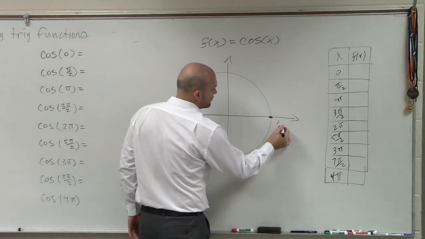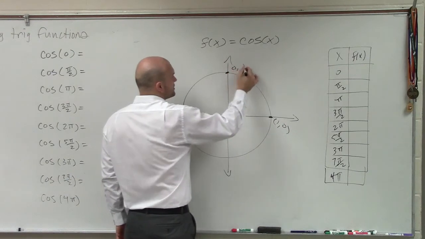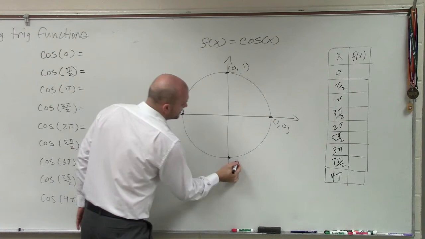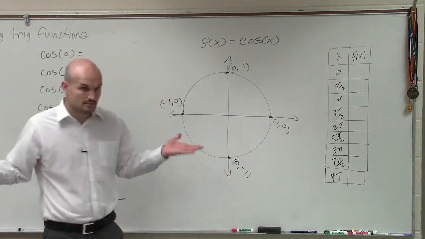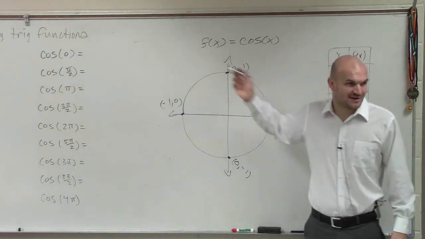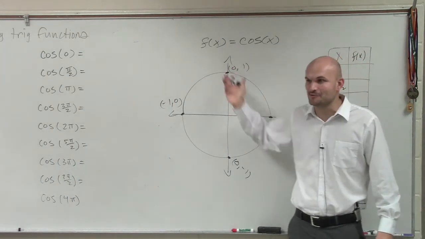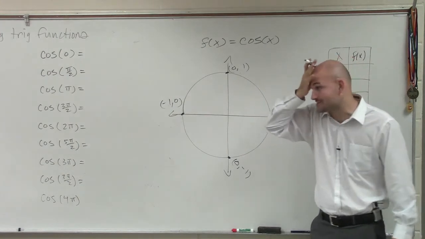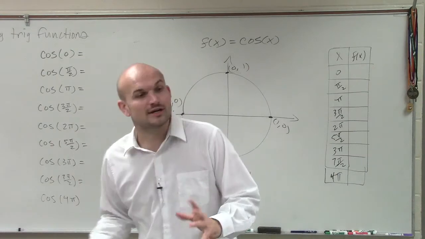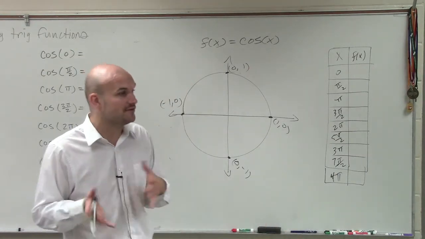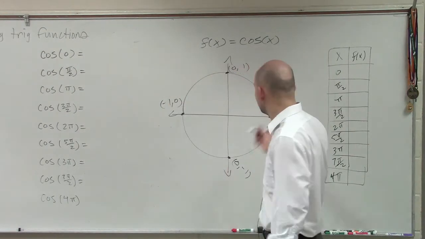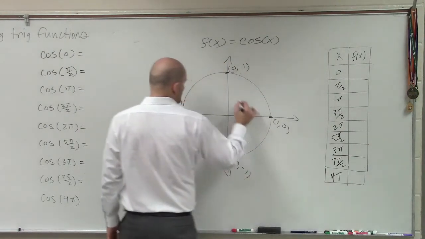So this point is 1, 0. This point was 0, 1. This point is -1, 0. And this point is 0, -1. Right? 4 points. These other points, those are the tricky ones, right? That you guys are still probably trying to remember, like pi over 3, square root of 2 over 2, all this crazy stuff. But those are with your special triangles. Thankfully, for right now, I'm not really going to be dealing too much with them. All right?